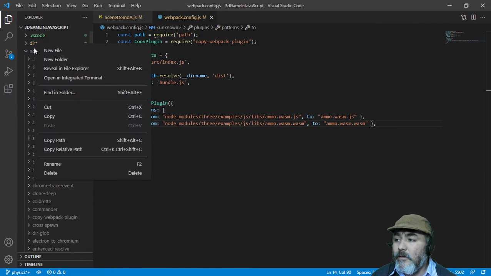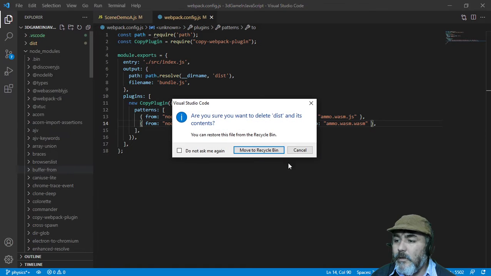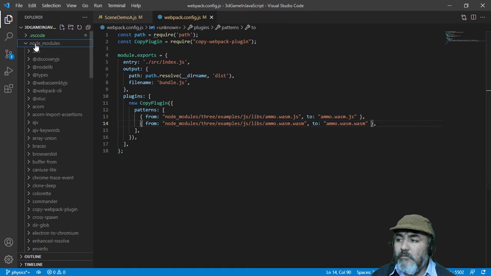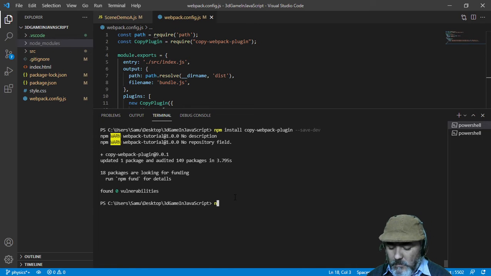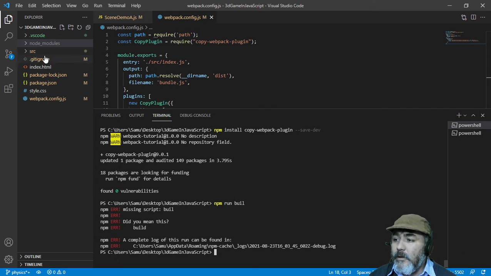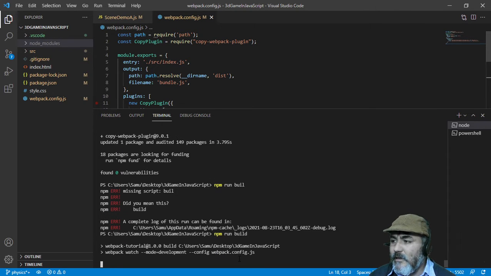Let me delete this folder at the moment. We don't need it because it's recreated every time we run the command npm run build. Yeah, build. What happened here? npm run build. I missed the D at the end.